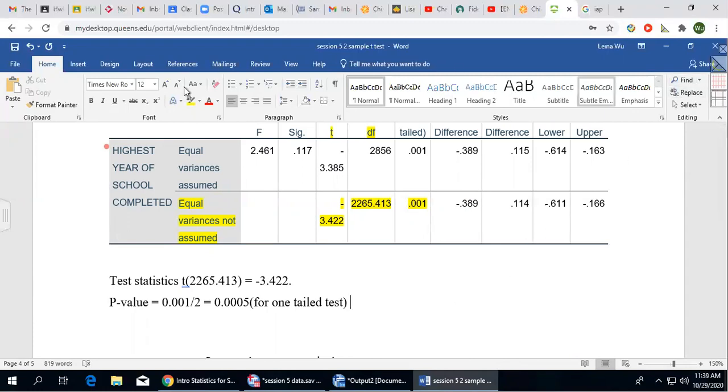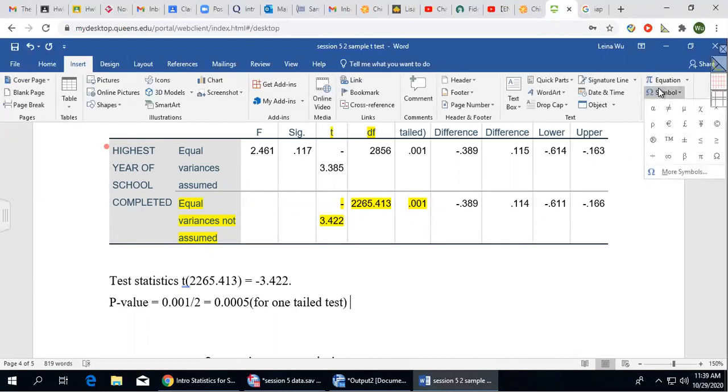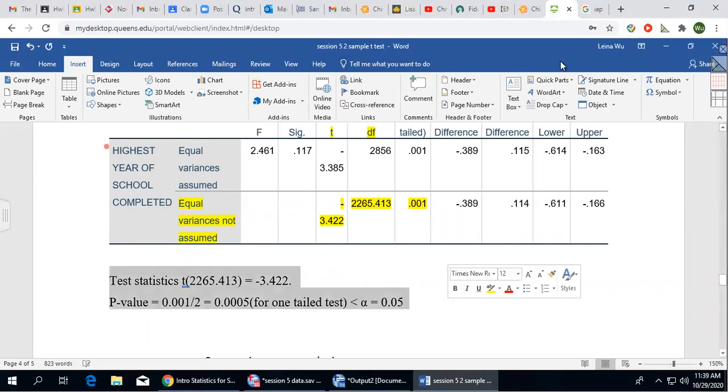Alpha is still 5%. So alpha is still 0.05. So our p is apparently less than alpha, right? Okay.